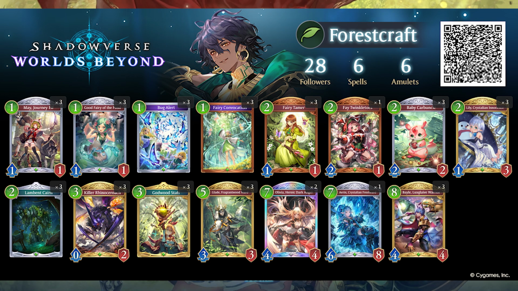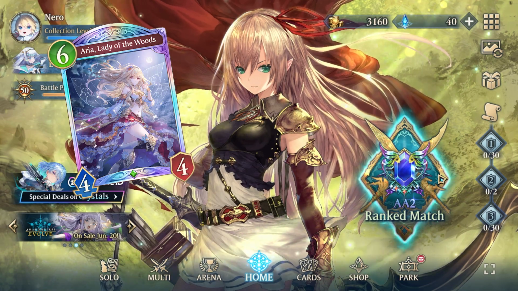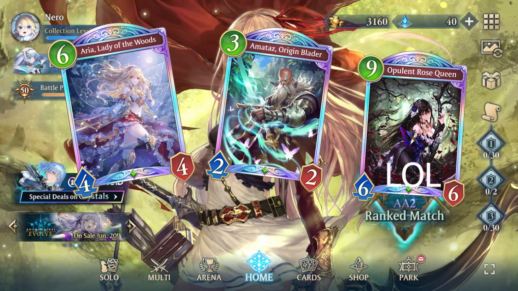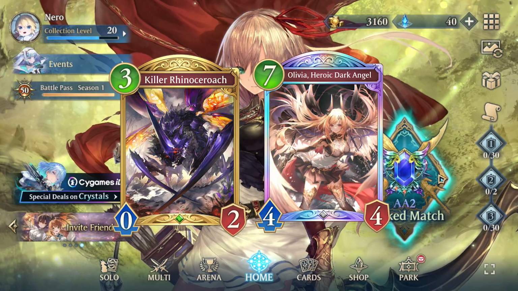You know how people talked about this game as a pay to win game and all that? This is one of the most competitive decks in the game, and it only has 2 copies of Olivia. That's it, just 2 copies of Olivia. No Arya, no Amatas, no Rose Queen. Literally just Roach, Olivia, and then the rest of the cards that are just gold or below.